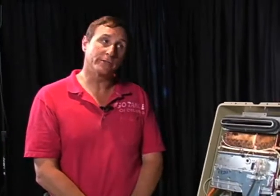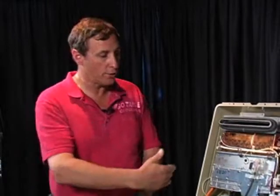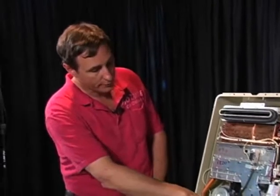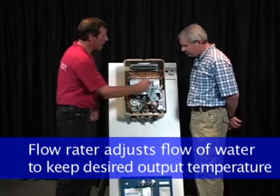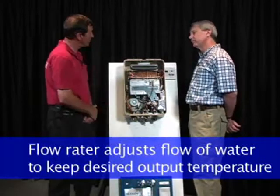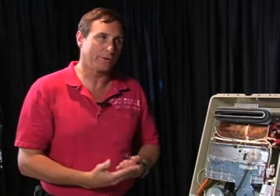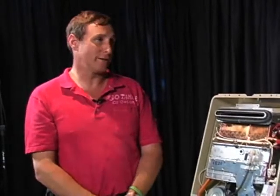On the older units, if they're running into some of the older Aquastars, some of the older Palomas, some of the older Takagis, the thing that they're going to see is that they don't adjust the flow. There's no capacity of the unit to actually adjust the flow of water through. That's what this flow rater does. It actually adjusts the flow of water so it comes out slower to keep that same output temperature that you have set on the controller. The older units are much less sophisticated than that. They don't have a computer. They have no way to do that. So they're going to drop the temperature and people are going to get cold showers out of the old units. Yep.